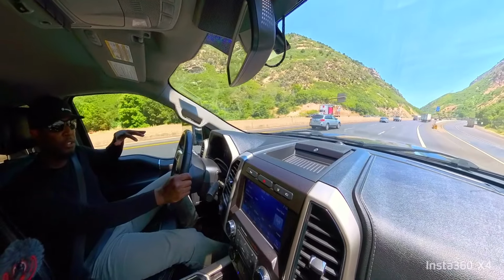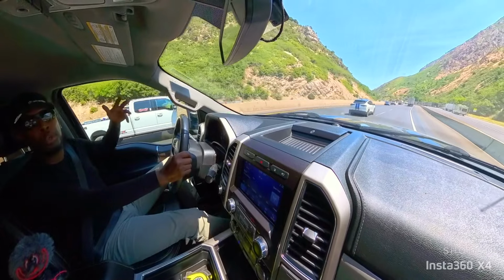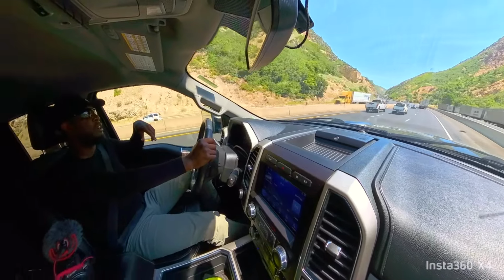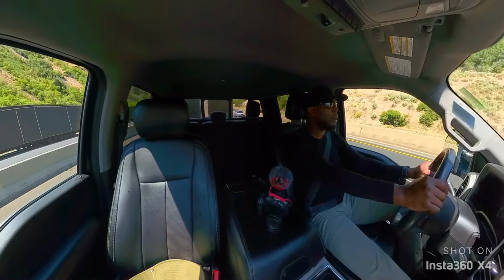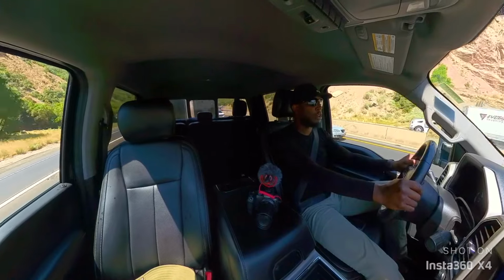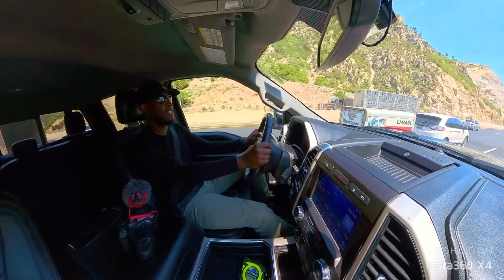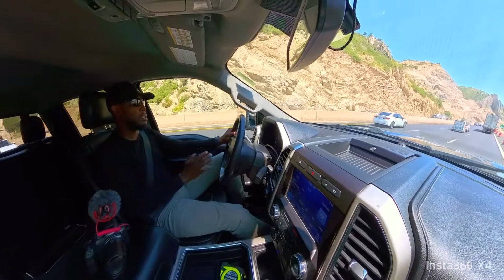But I don't like the way the truck feels. And this is a good test for me too, because if I ever decide I want to be cool and run these really aggressive tires and wheels, I might just say no. And that truck that went by just now is probably another reason why it felt sway-y. I probably felt the draft from the truck. But yeah, ooh, man, it's bad, guys. I don't know if I'll be able to finish this test. It's not the truck. It's the tires, for sure.